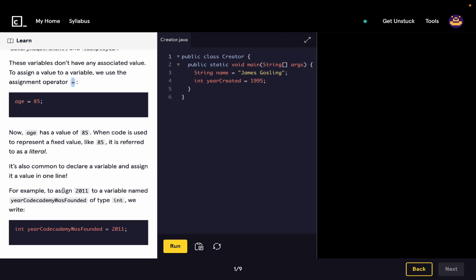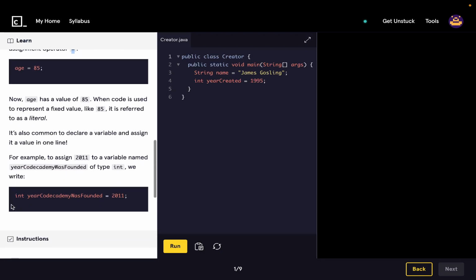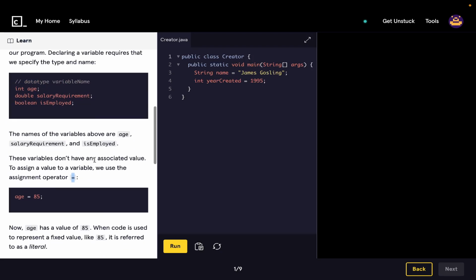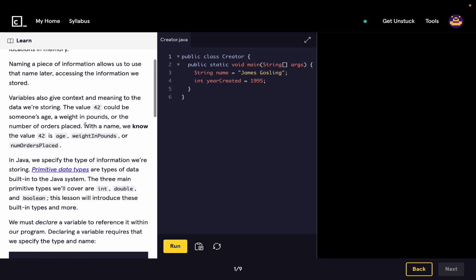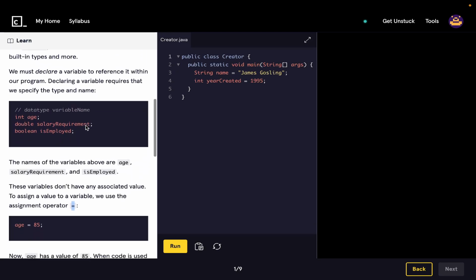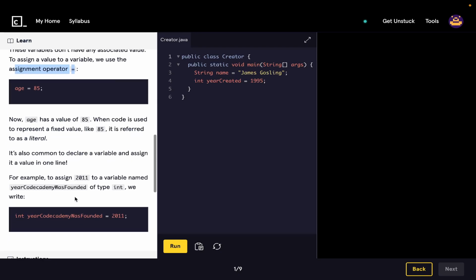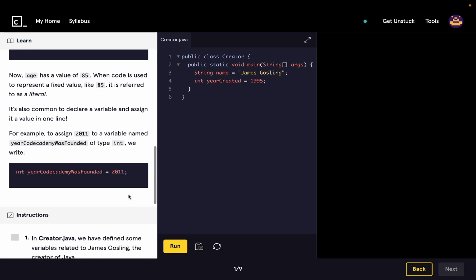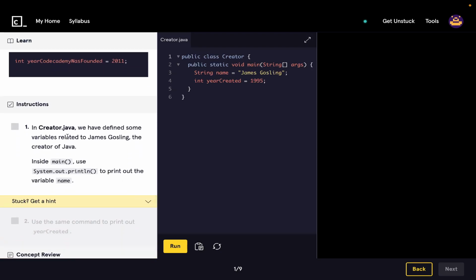For example, to assign 2011 to a variable, year Code Academy was founded, of type int, we can just write int year Code Academy was founded, the assignment operator, 2011.